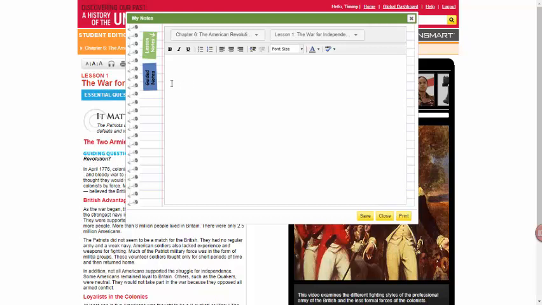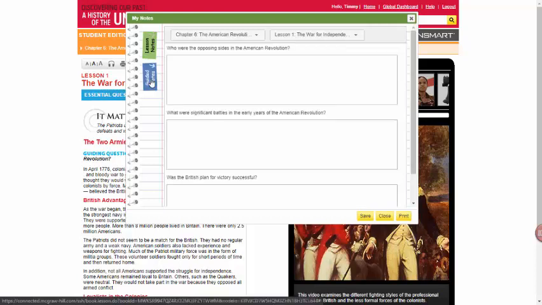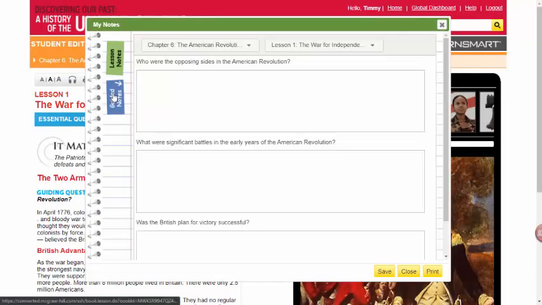what they're reading. The guided notes, because many students need a little guidance on what to take notes on, are found here. The guided notes provide a few questions as the students go through the lesson to answer. The students would fill in the answer and they would save that. They could come back, they could adjust, they could continue on, and they could print these notes when they're finished.